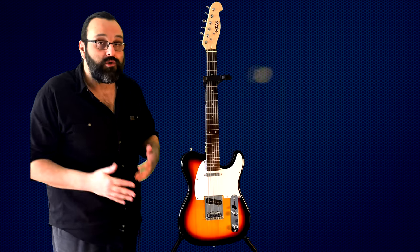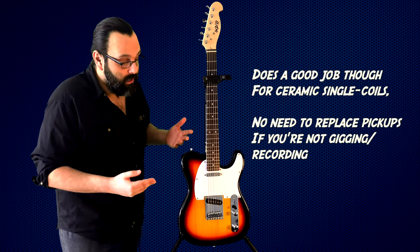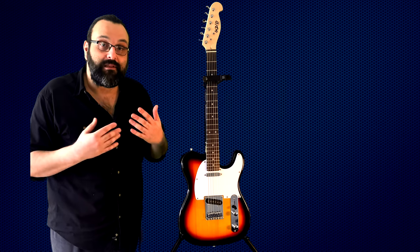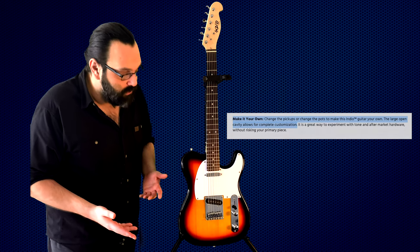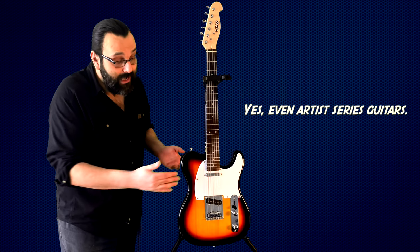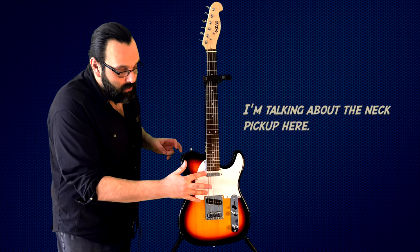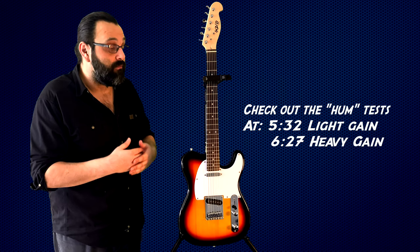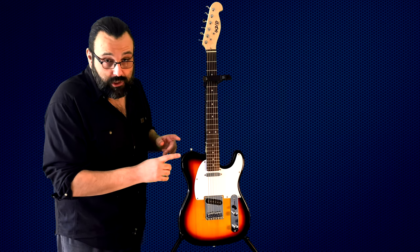This is a single coil guitar, so it will not handle distortion quite as well, obviously, as a humbucker style guitar. A lot of people will take the single coil out of the neck and replace it with a humbucker. In fact, the literature for this site, they actually say, upgrade it as much as you want, right? Which is every guitar. You can upgrade as much as you want. So I would probably switch this out for something else, unless you just love a really good clean sound. It has a nice, warm, wide, kind of deeper sound, but it is a single coil guitar, and they are ceramic, and they do not handle 60 cycle hum as well as other guitars. So if you're playing a lot of metal, if you're playing a lot of distortion, that's going to be an issue for you. You might want to change the pickups.